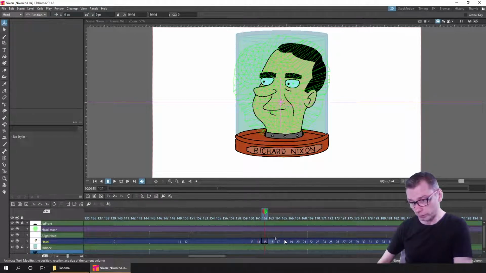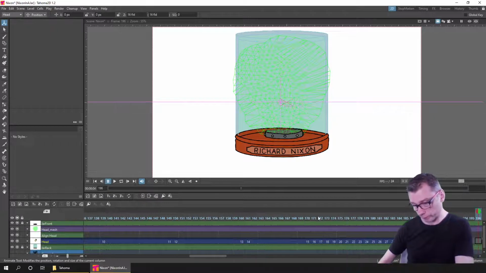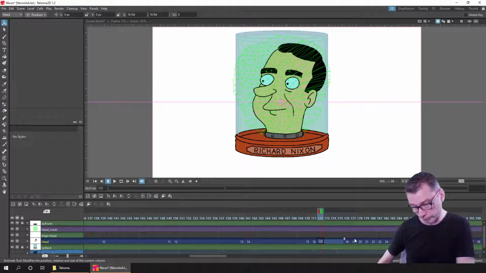13, 14, with a small gap, and then eyebrows, get it right, eyebrows at 15, and that a little bit.